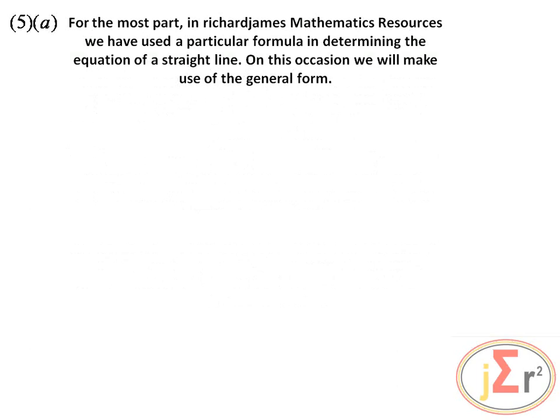For the most part, in Richard James Mathematics Resources, we have used a particular formula in determining the equation of a straight line. On this occasion, we will make use of the general form. So there's a formula that we always use. Not very often that we use the general form in determining the equation of a straight line. We will do that on this occasion.